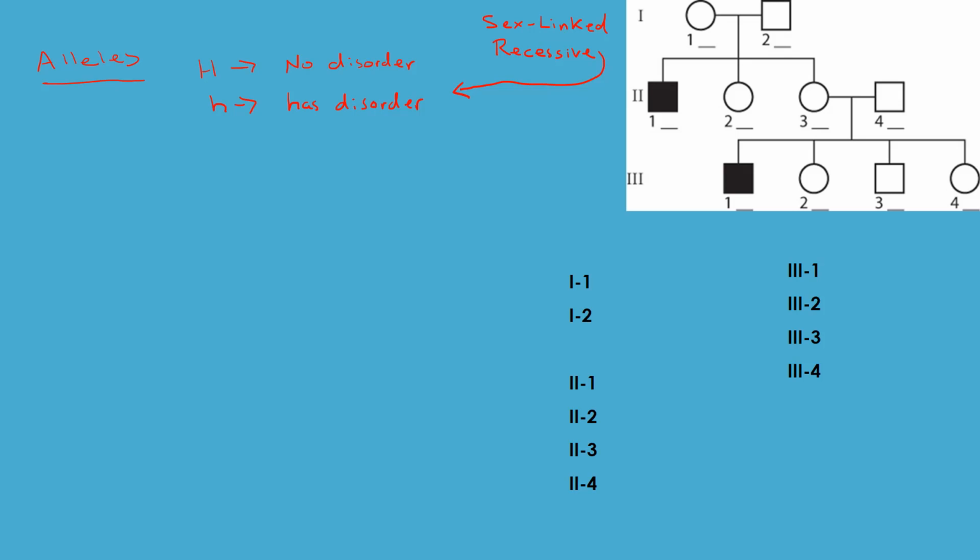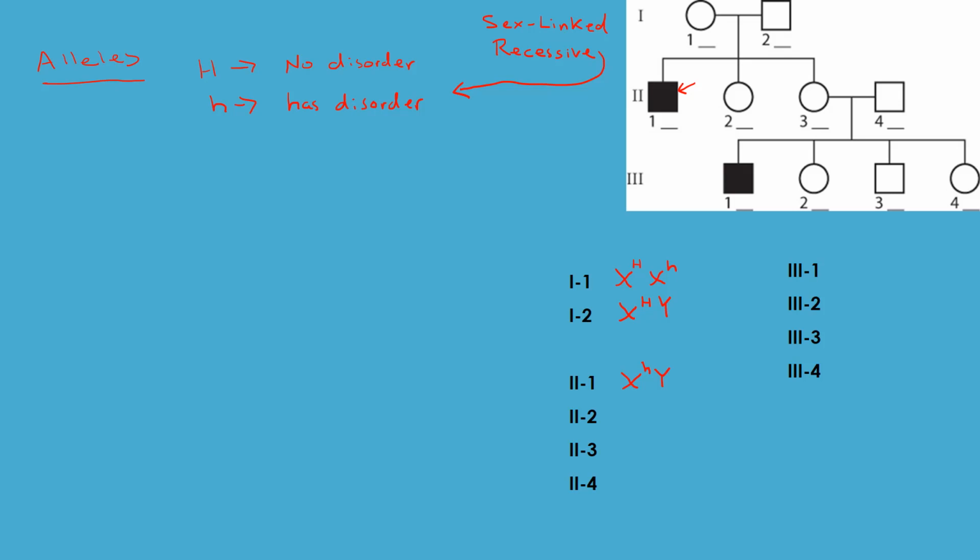Once again, starting at the top, we just looked at this, but definitely that is a female, X, and we know she's a carrier. Think about it again. How do we know she's a carrier? Because of one of her offspring right here. This is an affected male. We know he is not a carrier just by simply looking at him here in the pedigree. So he's got the big H and the Y. Let's continue on. Individual 2-1, well, that is the affected male. So of course, male, XY, recessive disorder, little h.